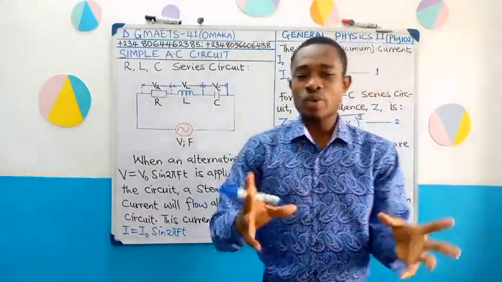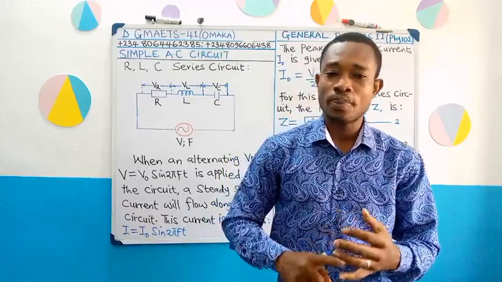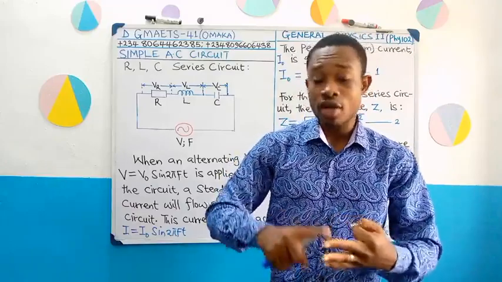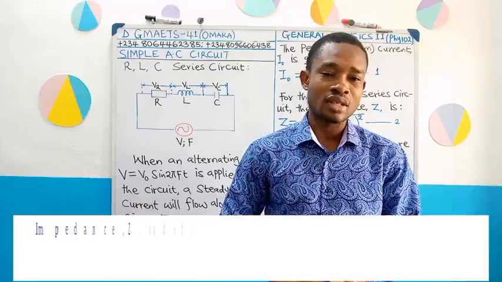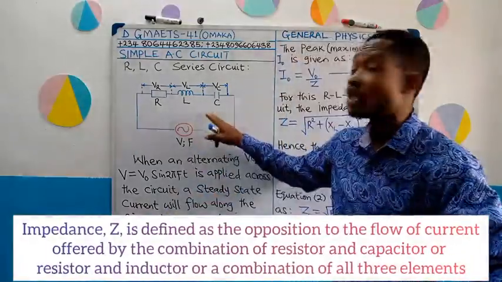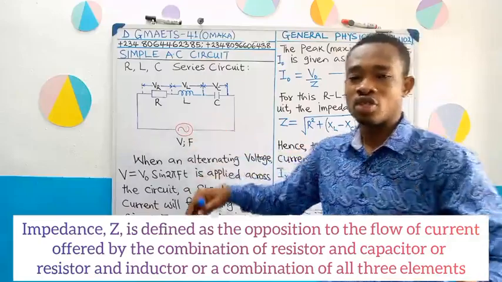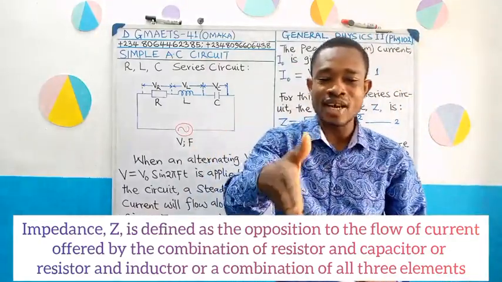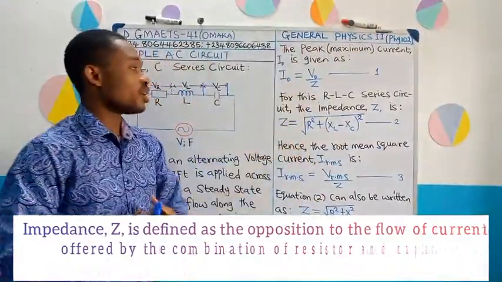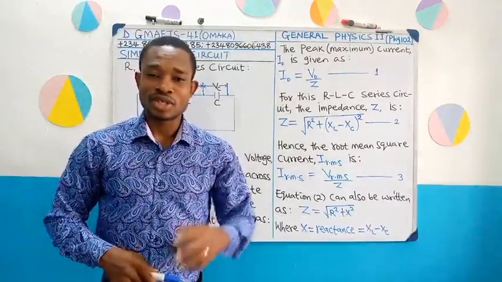So this is what we're going to do quickly: look at the formula for calculating the peak current, the formula for calculating the root mean square current, and the formula for calculating the impedance, because in this case the combined effect of the opposition to the flow of current in this circuit due to these three elements is what operates there. That opposition to the flow of current is known as impedance. Is that okay? So here on the board we've got these formulas that are important for us to get used to. We should memorize them.